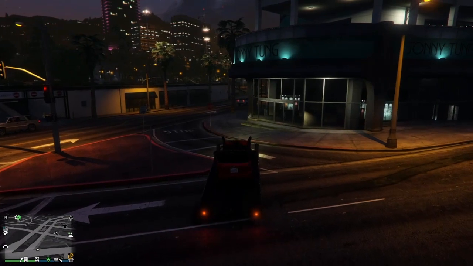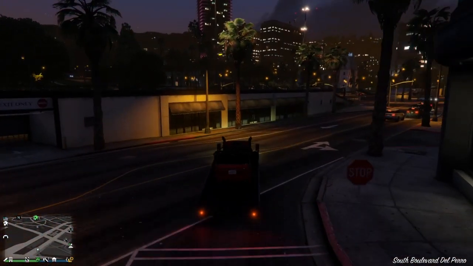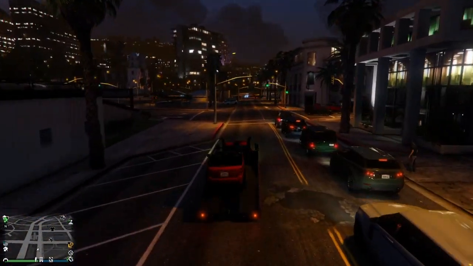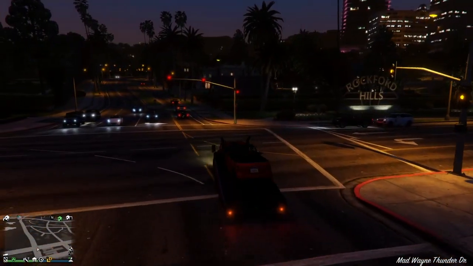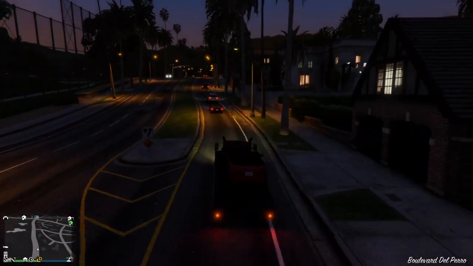As you can see, even hitting the curb like that, the car stayed on, no problem. I'll show you guys, you can go uphill, just in case you don't believe me. One thing to know is that you can't go over 50 miles an hour. As soon as you hit 50 miles an hour, the car glitches out and pretty much glitches off the side.